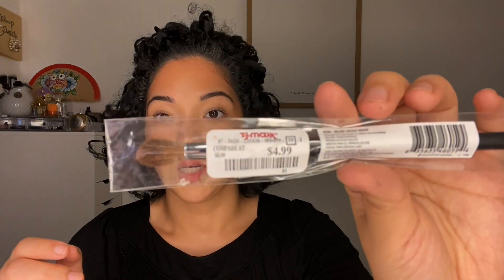I also picked up the Morphe M200 Luxe Crease brush for $4.99. This little crease brush reminded me so much of a Sephora crease brush I picked up on clearance years ago. The Sephora one has been well used, but this brand-new Morphe one is really soft, so I can't wait to play with it.